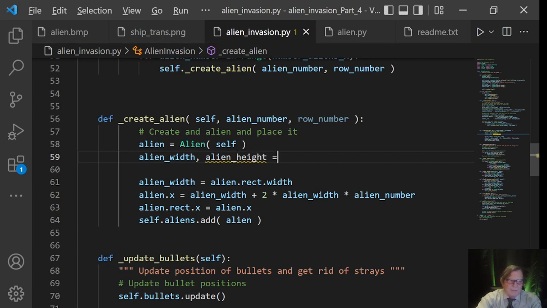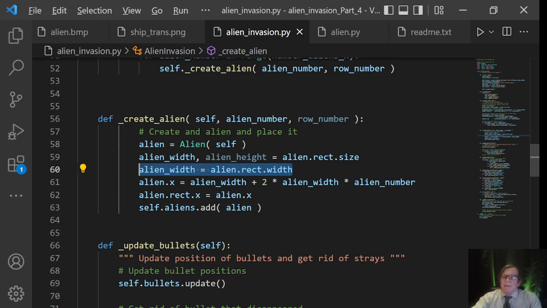And I'll get that from the size of the rect. Okay? So I can get rid of this, right? But I won't. I'll just select it and press Ctrl+/ to comment it out.